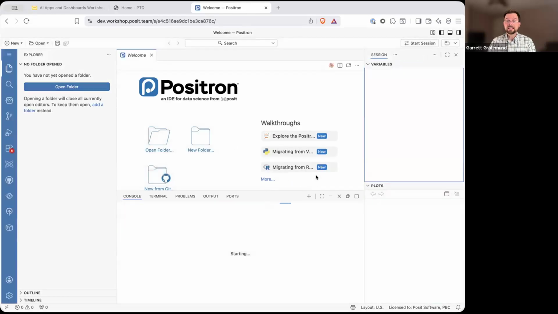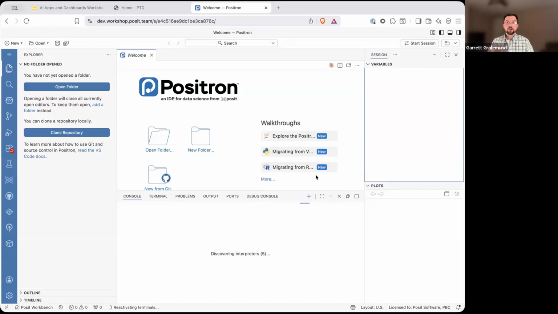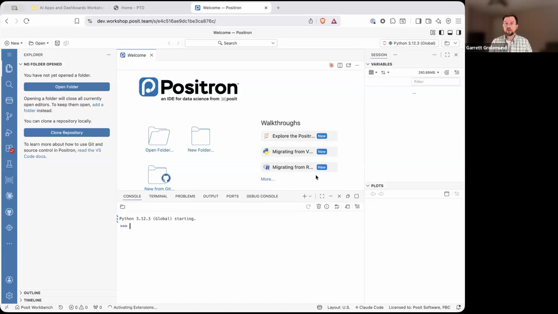And here we go. It's opening up a new session on the server, and this is the Positron code editor. So if you haven't seen Positron before, this is what it looks like. It is a code editor that is free and source available, so you can download this if you Google Positron or go to positron.posit.co, and you could use it on your desktop, and there's no charge involved. It's free software.